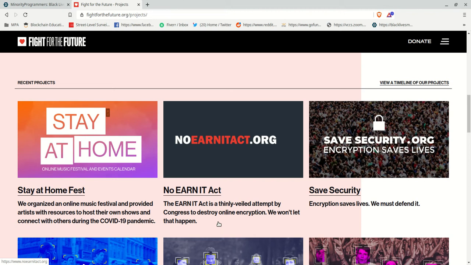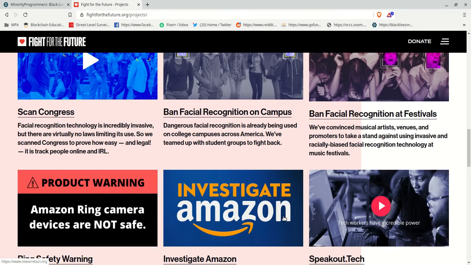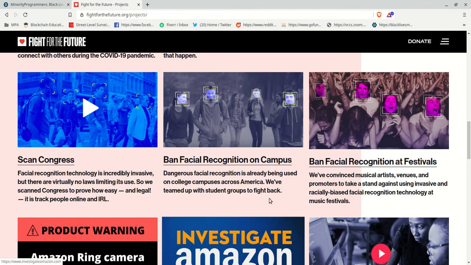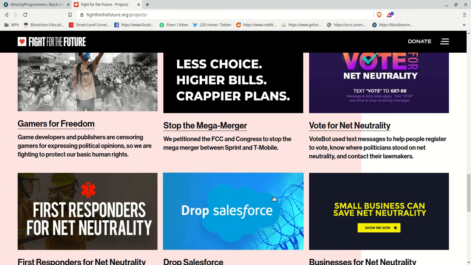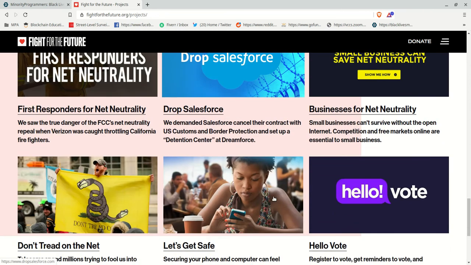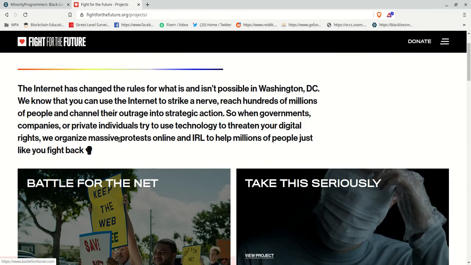So maybe an app that emphasizes or modernizes encryption, or makes you aware of the encryption policies going on in legislation, would be a dope endeavor to pursue. There's also face recognition on campus and all these other things that are used on marginalized communities, especially to a greater extent. So Fight for the Future, they're a great source.